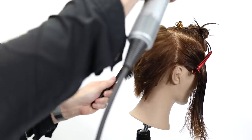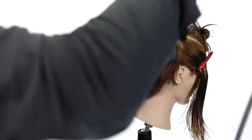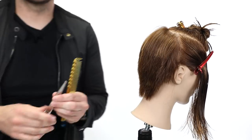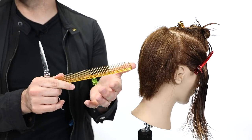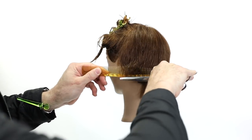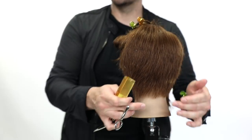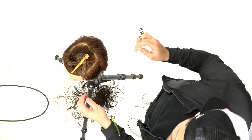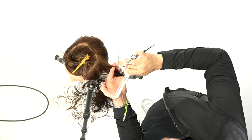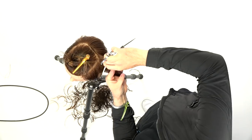Now I blow dry the back — a technique I like with short hair is to finish the section I was just working on. If I polish it out I can really see it, make sure the length is exactly where I want it, and work out any cowlicks. Then I go through with my Blacksmith Fit 6.5-inch scissor — a longer blade great for scissor-over-comb cross-check work — just dusting the ends and making sure everything is flowing nicely.